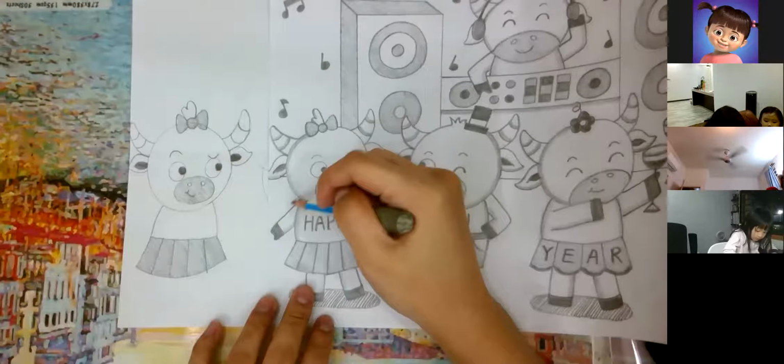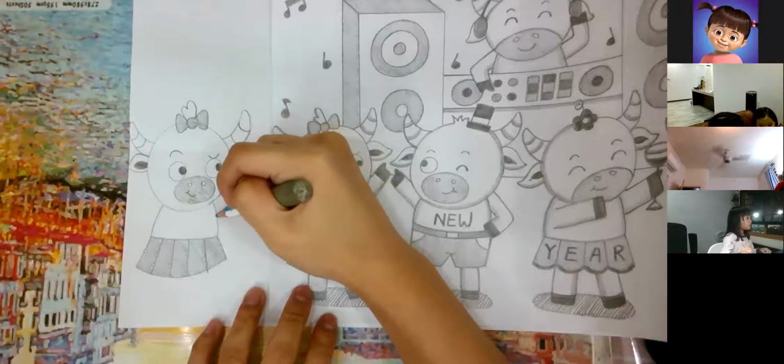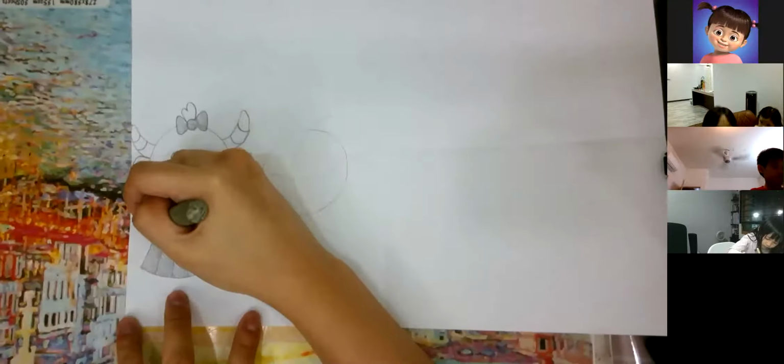You see the hand and the leg is very easy, only rectangle. The hand is a rectangle. You see the rectangle over here? Okay, then rectangle down here.